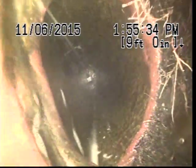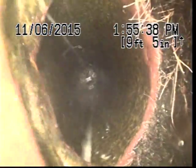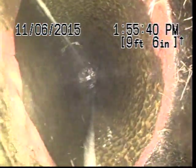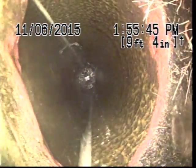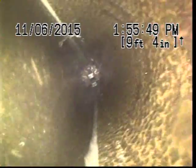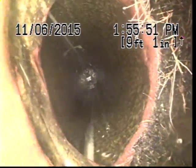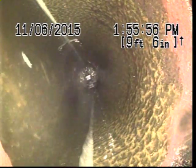You can see everything just sitting here. They're gonna have more problems for sure, but the pipe's collapsed right here. You will have to replace the whole section here and get this fixed correctly. You're working with maybe an inch and a half opening here. But this is where the real problem starts. So we're gonna locate this spot now as well.